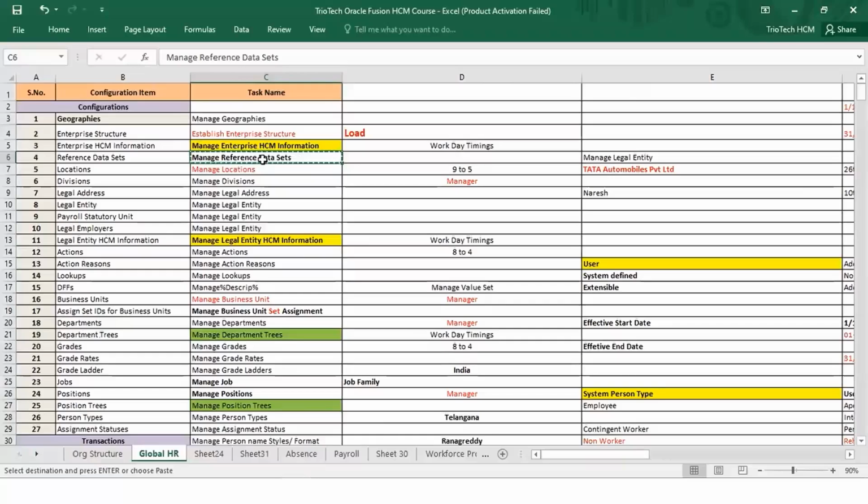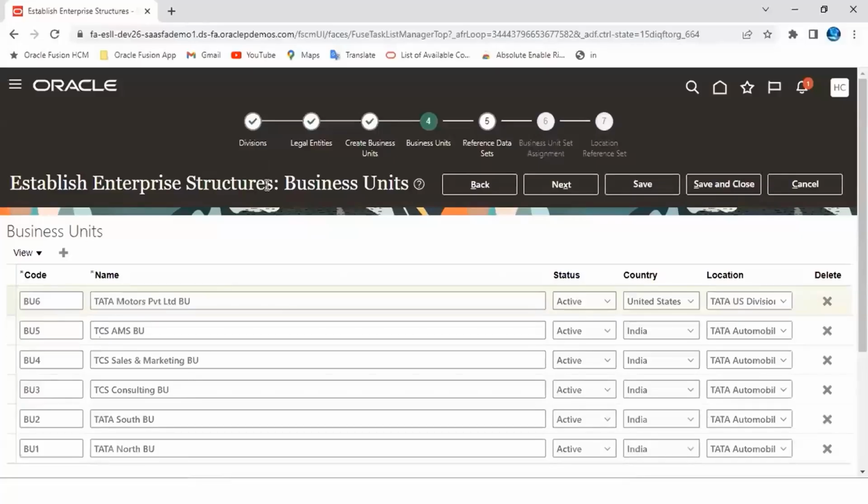One should have a very detailed, thorough understanding about the concept of reference data set. That basically I will explain in tomorrow's session. It requires one full hour of discussion to understand what is RDS, what it is doing in the system, why it is mandatory, and that it is important in the system.